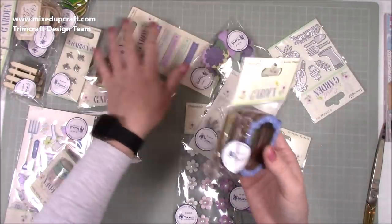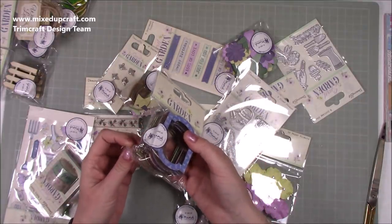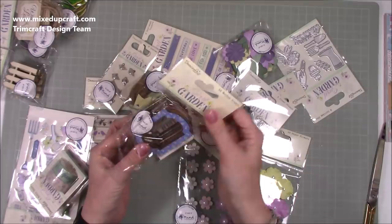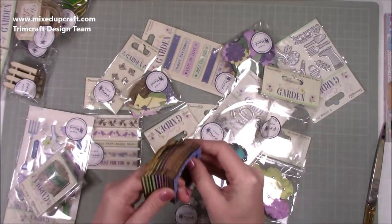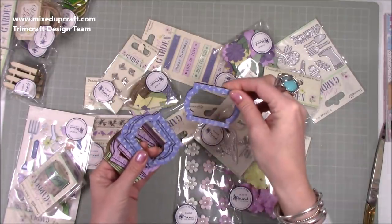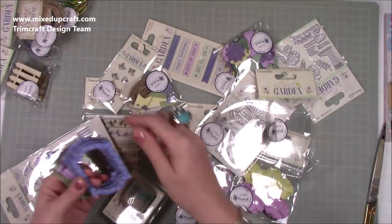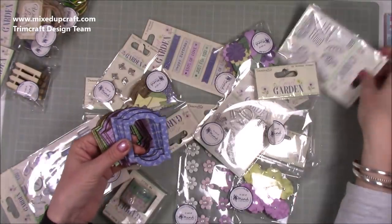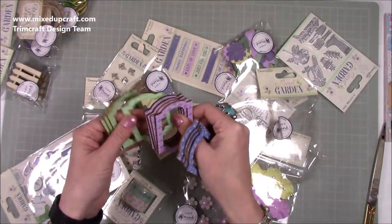Okay, then we have the wooden frames. Now, this is the one thing I always struggle with in these collections. I don't know what it is. I promised myself last time, and I did use them in some tutorials. I used them on a scrapbook layout. I think I used them on a card. So I am slowly using them more and more. But these are the wooden frames, and again, they are lovely. They're perfect for framing a little sticker. You might fussy cut some of the paper, you die cut some of these, and you can frame them. So they do work. I don't know what it is with me.